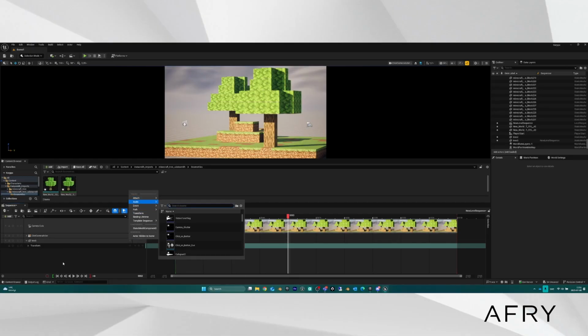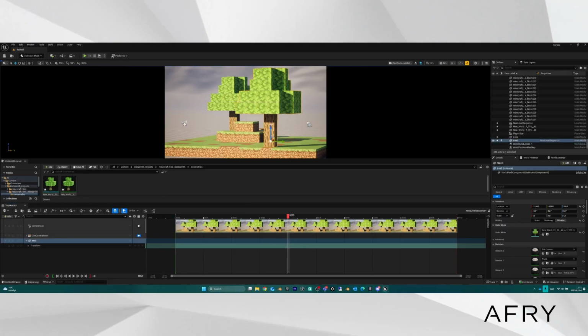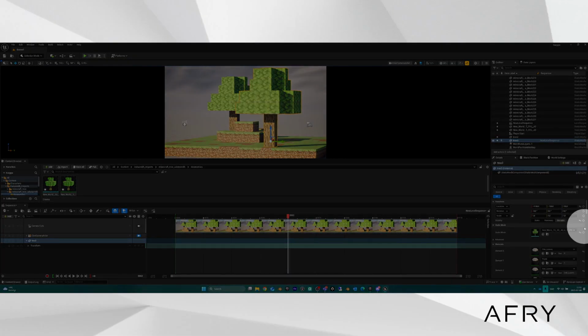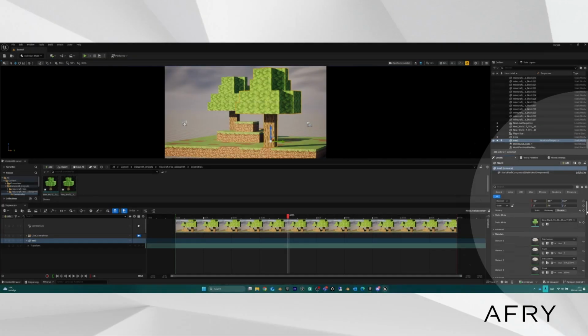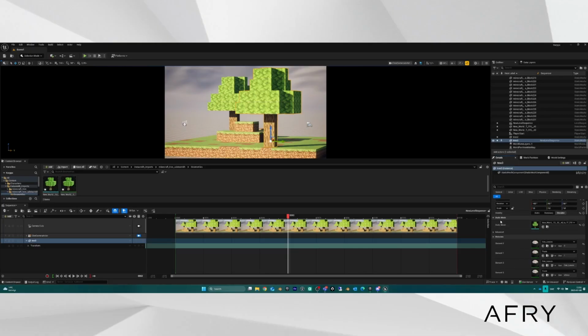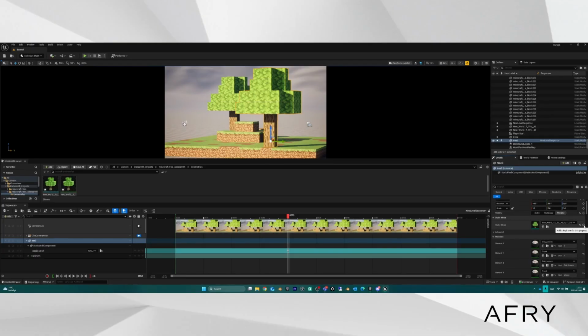Can you keyframe what model it's referencing? Yes. Nice. Because when you're in sequencer mode, you can see that we also get this add a keyframe for this property down in the details pane. So I don't know how this works, but if I add a keyframe for my static mesh, I apparently now have set a keyframe for this tree here.